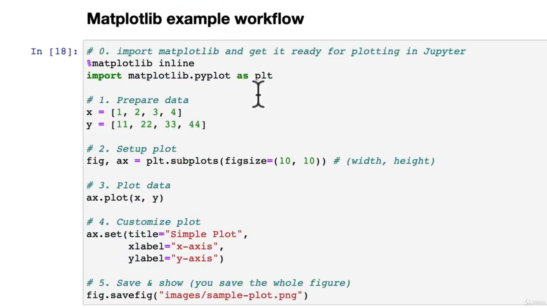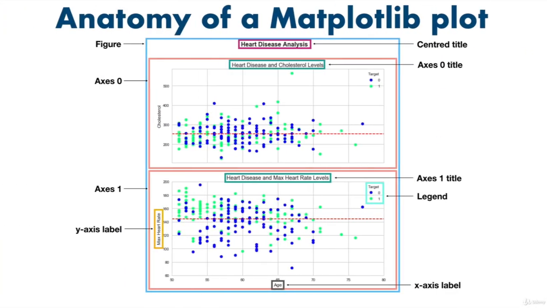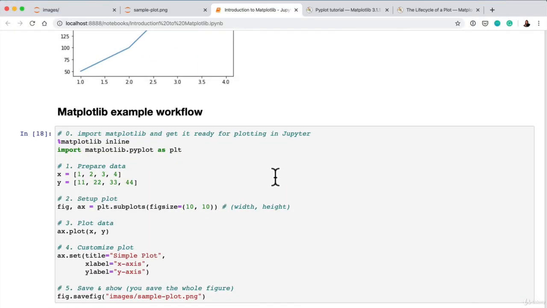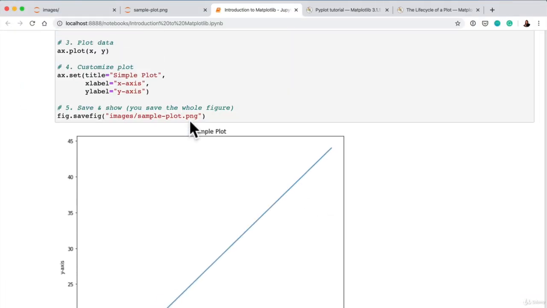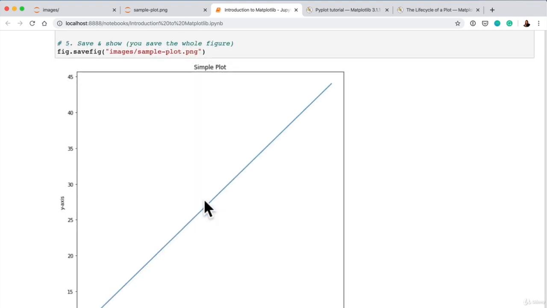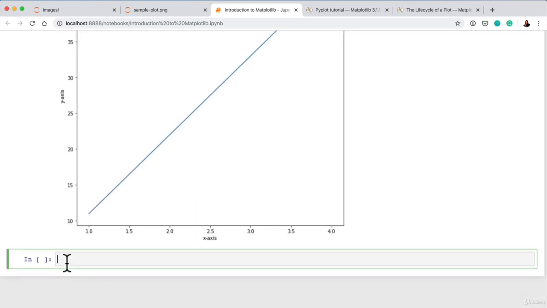But that is enough. You've seen a Matplotlib workflow. You've also seen the anatomy of a Matplotlib plot or figure. So before the next video, try to create your own plot like this. Get as fancy as you like. Create a little bit of data. You could try to create a NumPy array and plot it and see how you go. Otherwise, I'll see you soon.